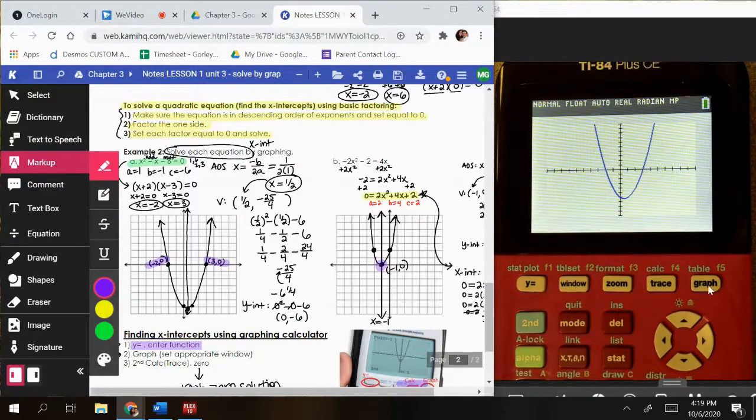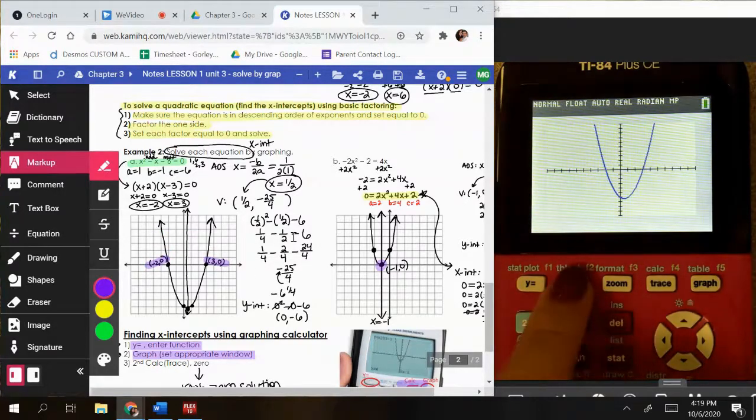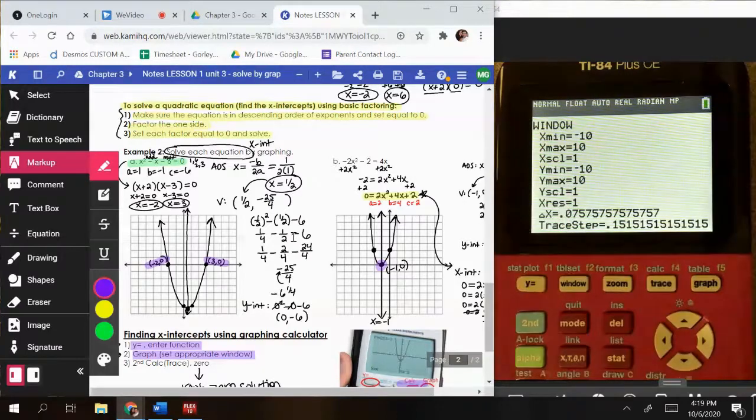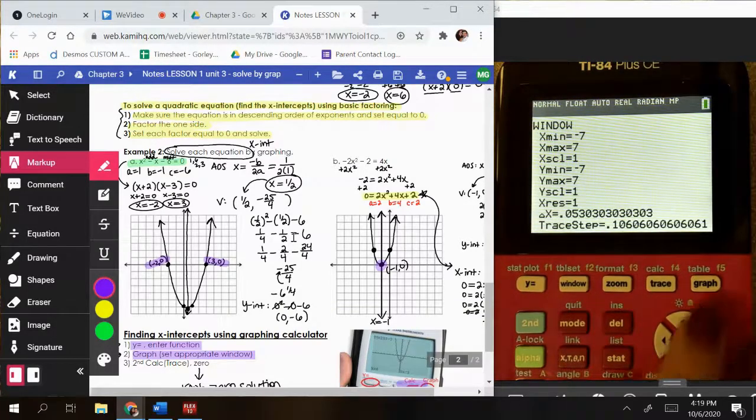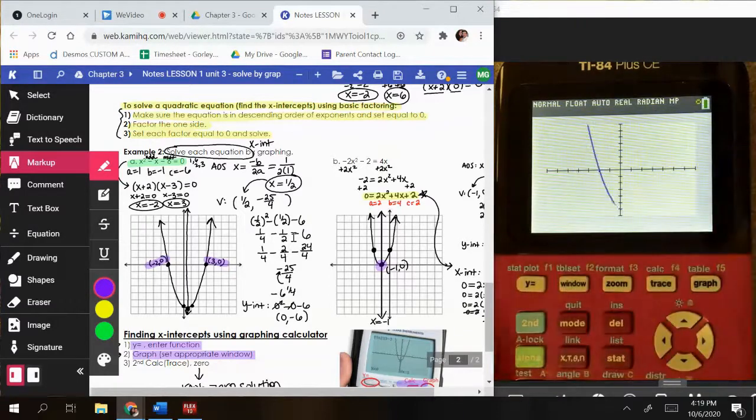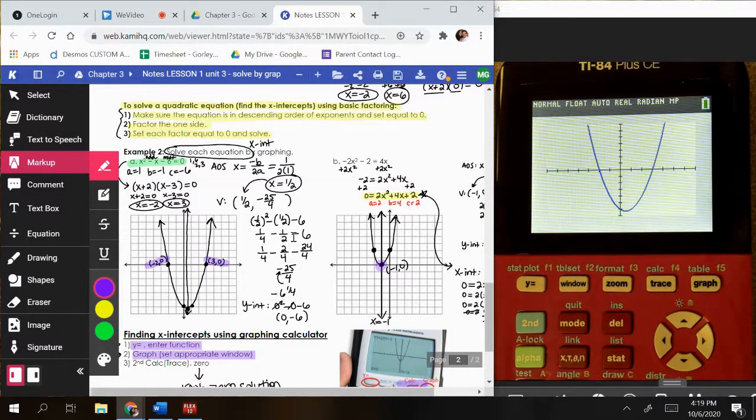Okay, and press graph. Once you press graph, again, graph's in this top right-hand corner, you want to make sure that you have an appropriate window. Just look at the graph I gave you to fill out. We can see that it goes up to 7, and it goes over to 7. So if you wanted to match that, I could go to my window and adjust my x min to -7 and x max to 7. I could adjust my y min to -7 and my y max to 7 if you wanted to perfectly match the graph that you're trying to create.